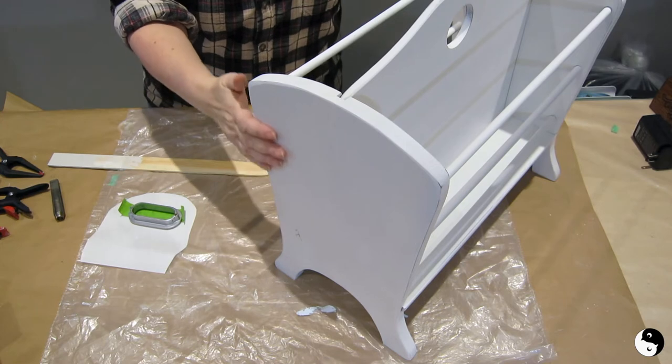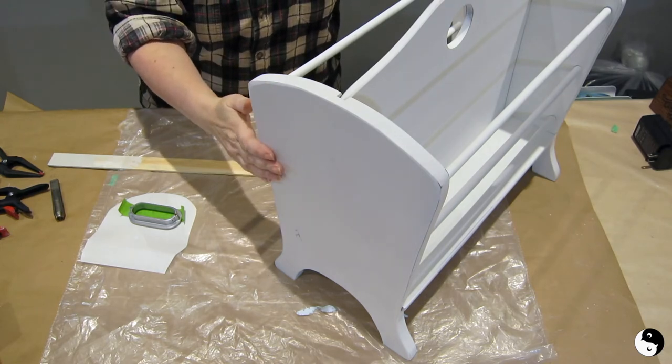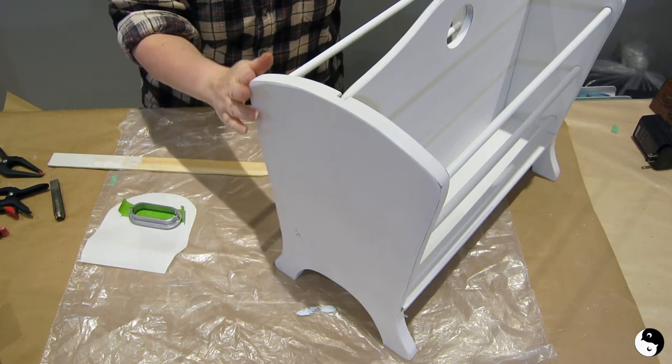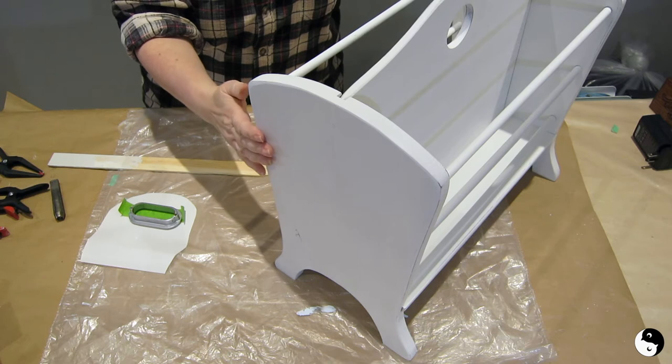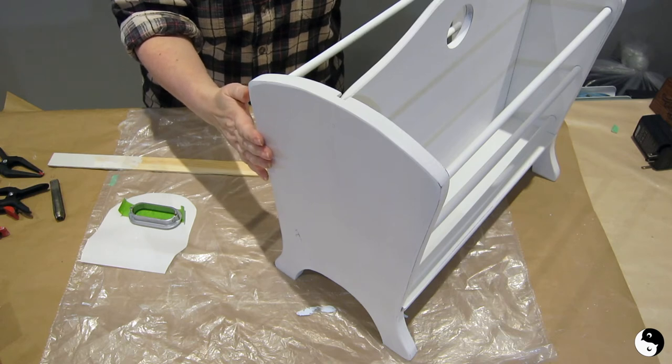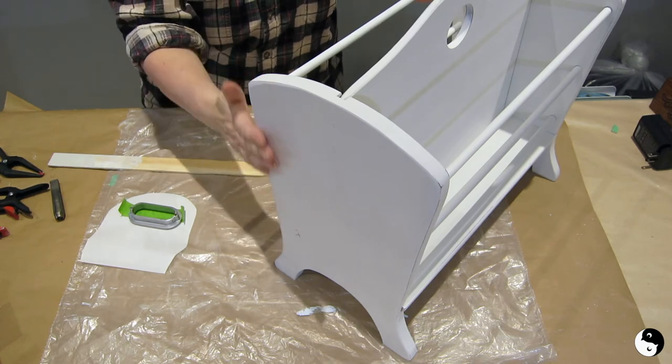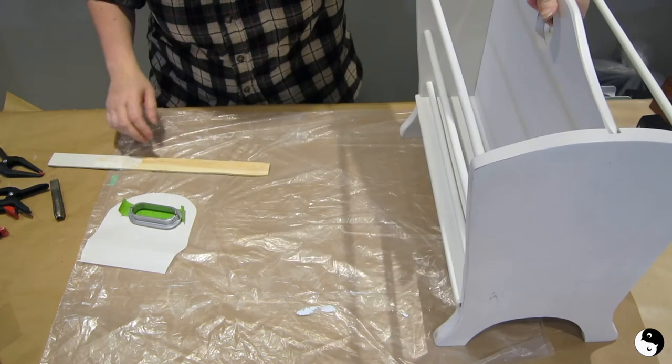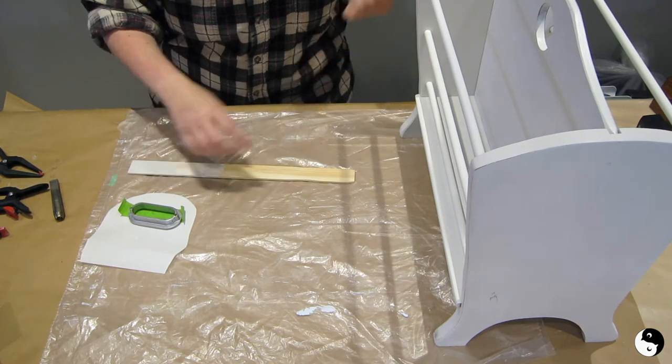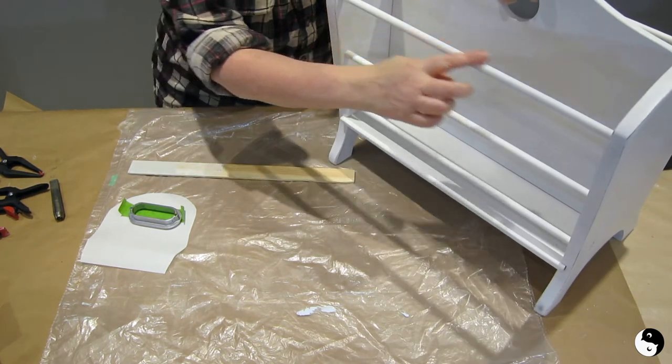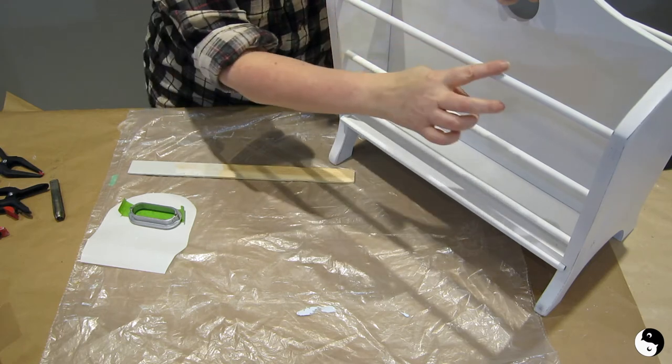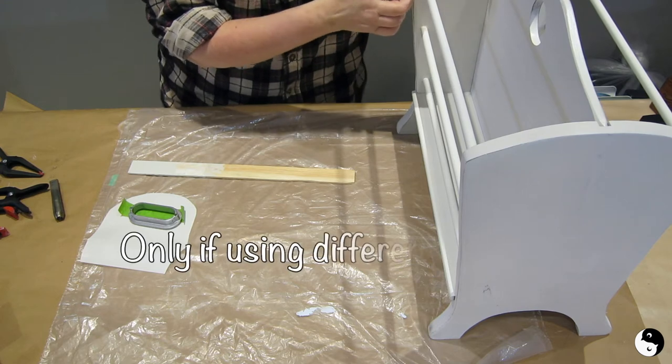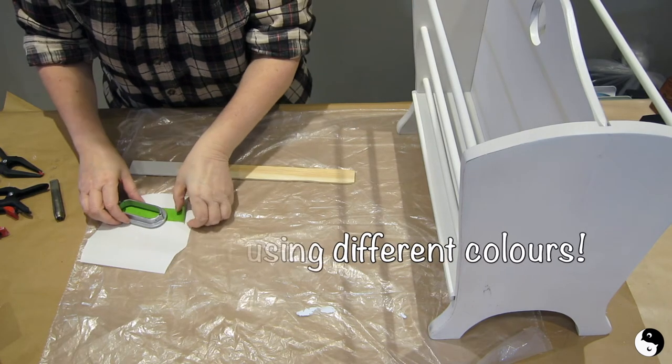Even though I don't feel we needed a stain blocking primer for this particular piece, we went ahead and primed it with a white color Boss because I'm painting with some light colors here, and this will just save me having to put several coats of light chalk paint on the piece. I'm going to start by painting these spindles here, and I've got a little trick for that.